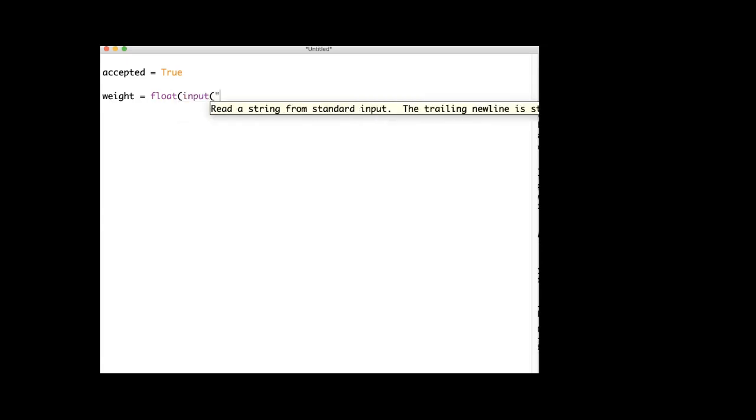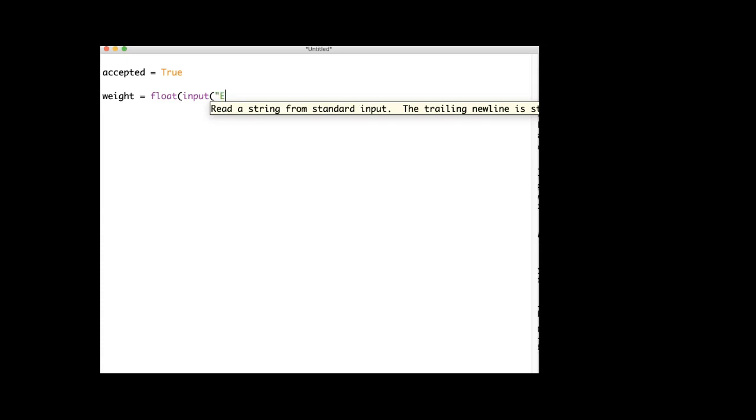Each one of these, if we input the weight first, I'm going to put these as floats. I'm going to cast these to float when we input them, because, you know, a parcel isn't going to be a round number, is it? And I think the dimensions won't be a round number, so we'll use a float.